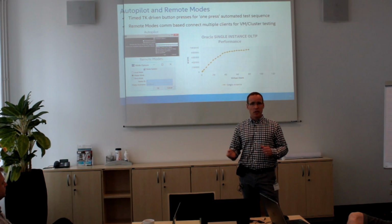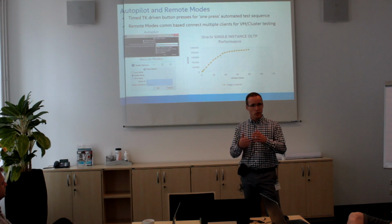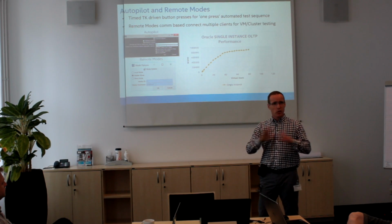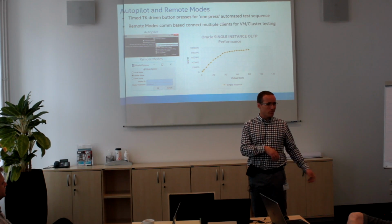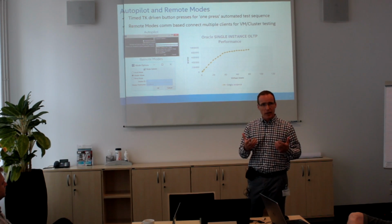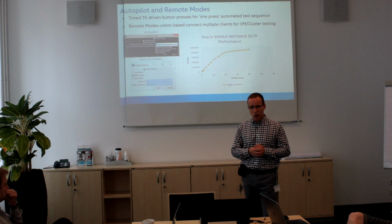That's timed, and then it essentially presses the buttons: stop, create virtual users, run virtual users, within that time sequence. And that produces, the idea is you produce a performance profile. So once you've done that, once you press the button, you can leave it. You can go to the pub, you can go home, come back the next day. It will run that test for you over a number of hours, which can make your workload a lot more productive. Or even in the working day, you can set up your tests and go and do something else and get all the results back from the log later.